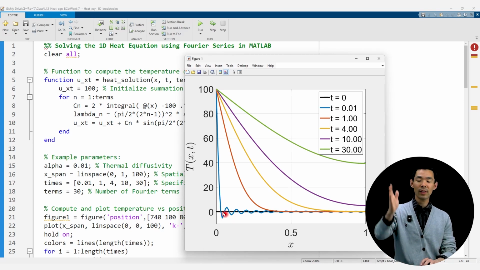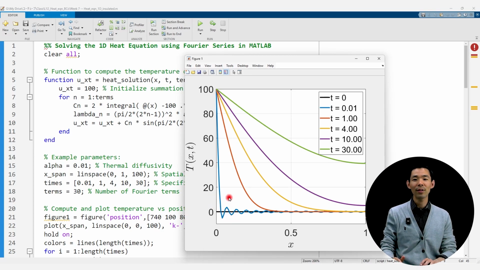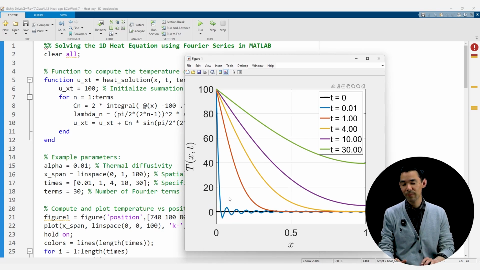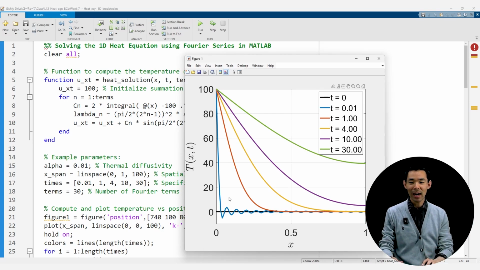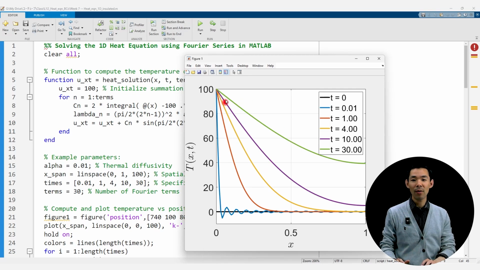As usual, you can see the steep increase that meets the boundary condition and then does a bunch of oscillations due to, again, the Gibbs overshoot. And as we wait longer and longer in time, it goes to the orange curve, yellow, purple, and then to the green. Now, notice that the boundary conditions are always satisfied. On the left-hand side, the temperature is always fixed at 100, T1. On the right-hand side, now, unlike before, the temperature is varying.